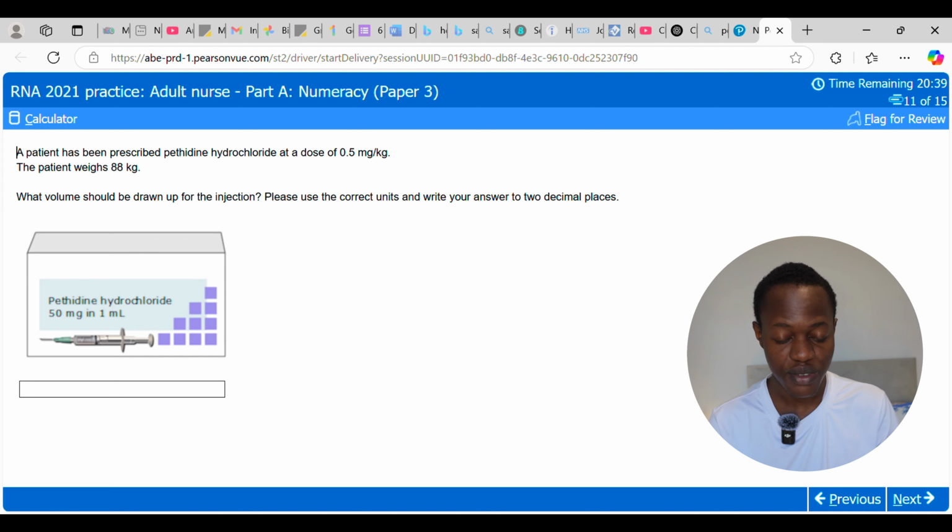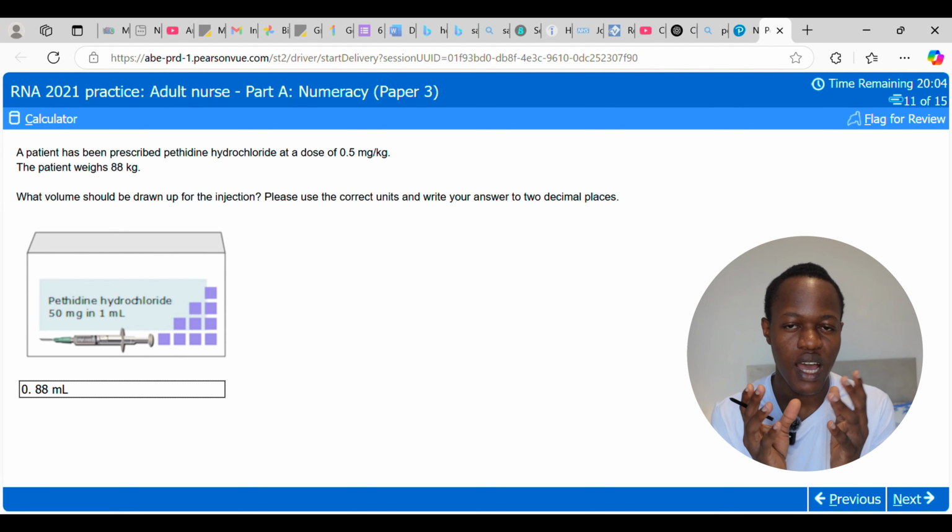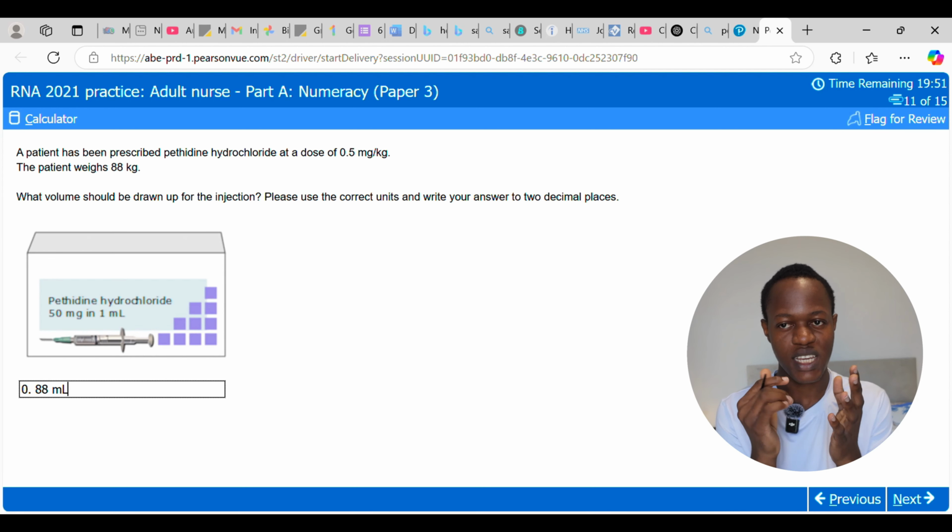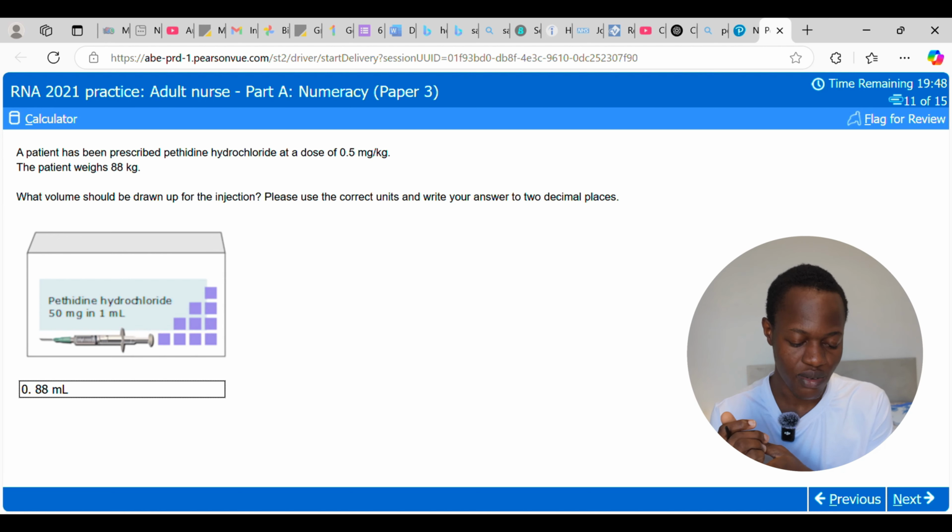Now, we have 50 milligrams in 1 ml. So just like the previous question, you just go ahead and divide 44 by 50. So our answer says 0.88 ml, and we are to give our answer in 2 decimal places. So of course we know that it's 0.88 ml. Are you wondering how am I supposed to give 0.88 ml? If it's me, I would probably just draw up to 0.9, not up to 0.9 completely, because when you give, a little bit remains in the syringe anyway.